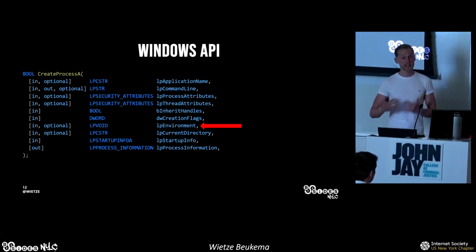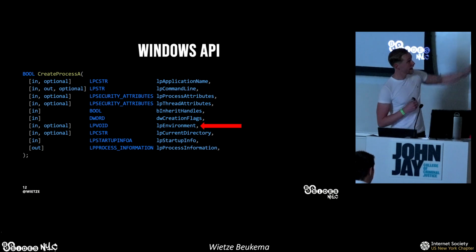That means that if you start a process, typically, it just passes down the environment variables that were set by the parent process. So if your computer boots, you get an Explorer process. If you start any new processes from that, most of the time, it will just take whatever the variables of Explorer.exe were. So it's just one big chain of processes that keeps passing on these variables. But you can overwrite it.